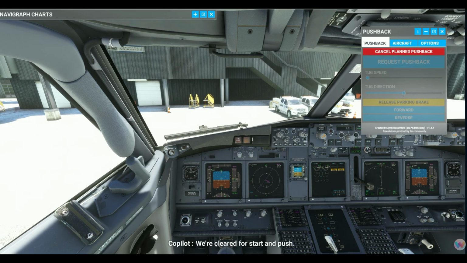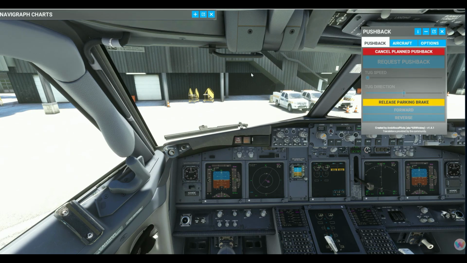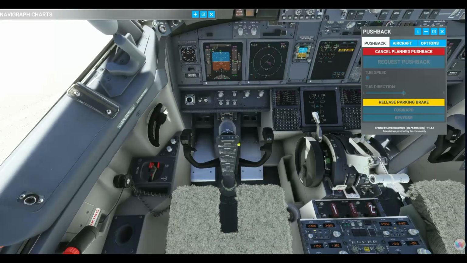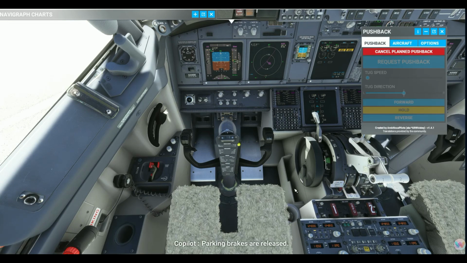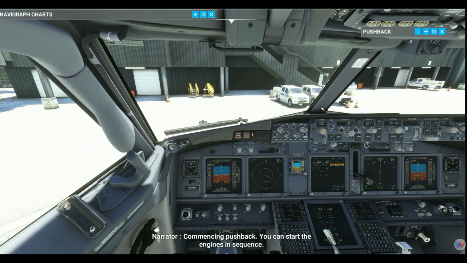We are cleared for start and push. Okay, cleared for push start. Please release parking brake. Parking brakes are released. Commencing pushback. You can start the engines in sequence. Yeah, we'll start in the sequence.